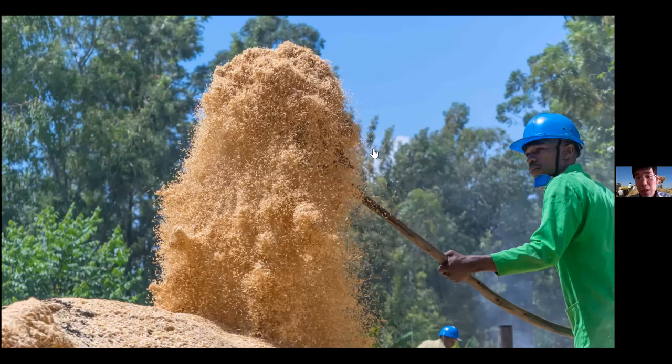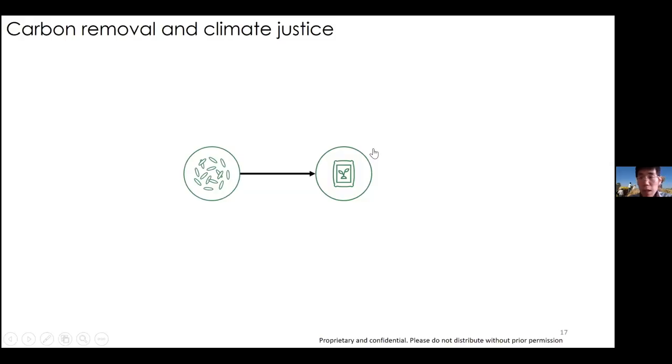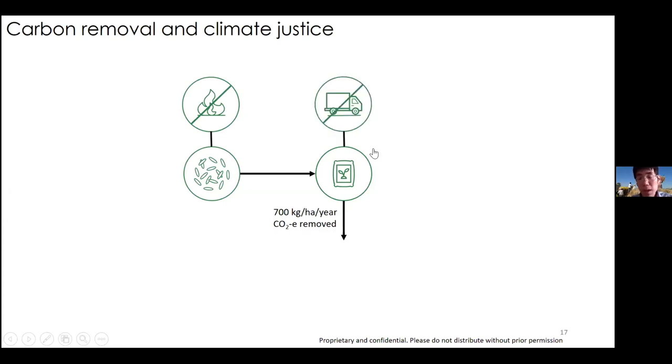And after 3 years working with us, he was promoted to production manager, and now he is heading to Nairobi, not so much to find migrant work, but rather to get his MBA degree. And the other co-benefit is in terms of climate justice. Many of you may know, biochar can remove carbon by intercepting the carbon from nature-based removal from the growing plants in a more recalcitrant way and putting that into the soil for hundreds of years. But in our case, we also avoid additional carbon by avoiding open air burning, as well as the transportation of chemical fertilizer, which is also energy intensive to produce.